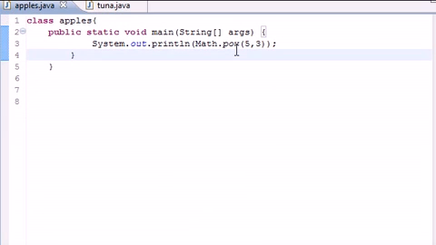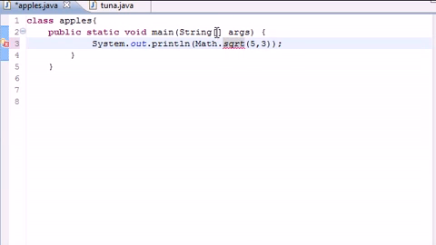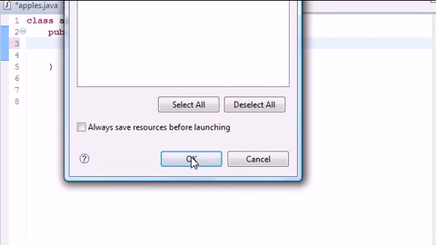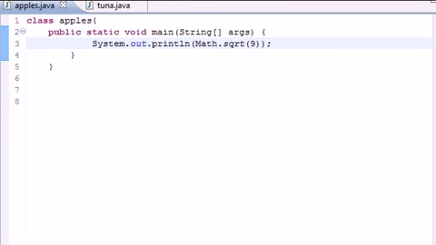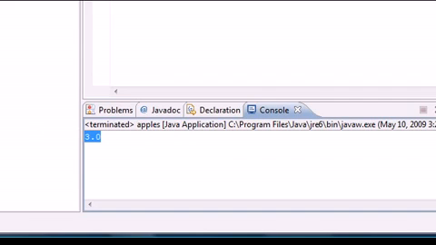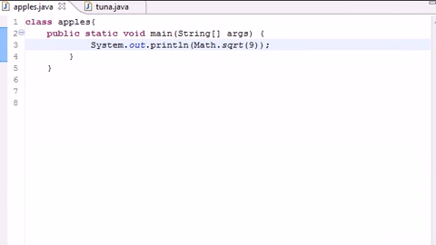And the last built-in method I want to teach about in the math class is something called square root. In SQRT, that's what it stands for. It only takes one parameter, such as 9, and it finds the square root of that number. So when you run this, the square root of 9 is 3, outputs 3. So that's how you use your built-in methods from your math class. Again, you want to notice that you don't need to create an object like you do when you're making your own classes. This is built-in.